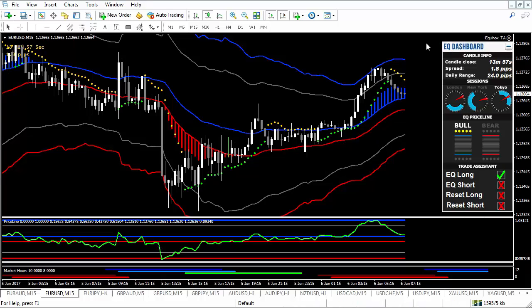It is going to take care, again, of all the heavy lifting for us. We are going to get a signal. A pop-up box is going to happen. We are going to choose yes. We are going to enter the trade. It is going to make the appropriate calculations for us. It is going to determine the lot size based on the risk that we want to take. If I want to risk 2% on the trade, this dashboard is going to automatically calculate the lot size based on the risk I want to take.